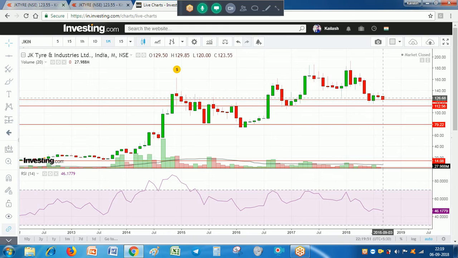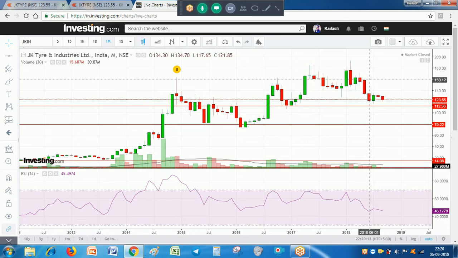So if the stock does not break this level of 113, there are chances that it can go higher. At least it will once touch the immediate level. The immediate level could be 150, 160 somewhere. This level, friends, I am talking of this red candle, this candle high. This is 157, 158 somewhere.